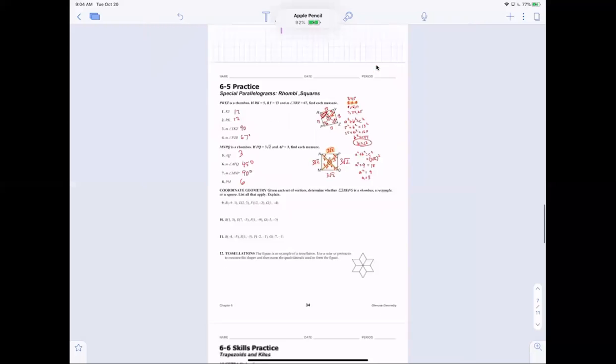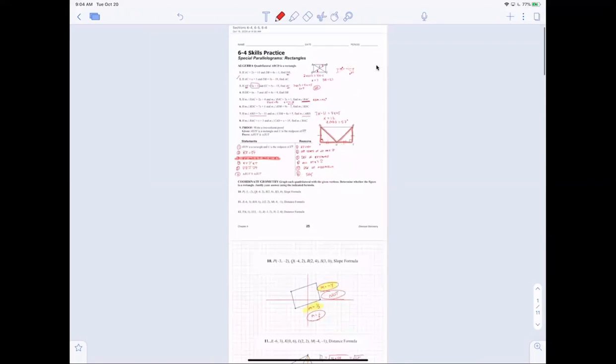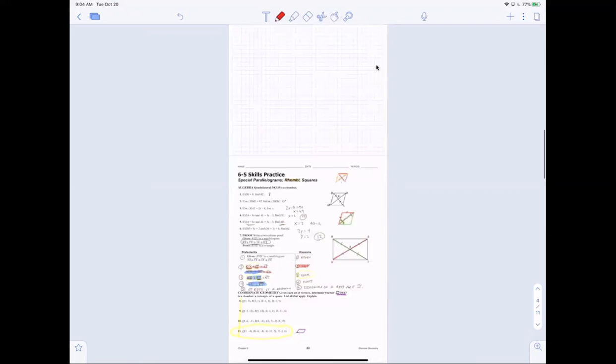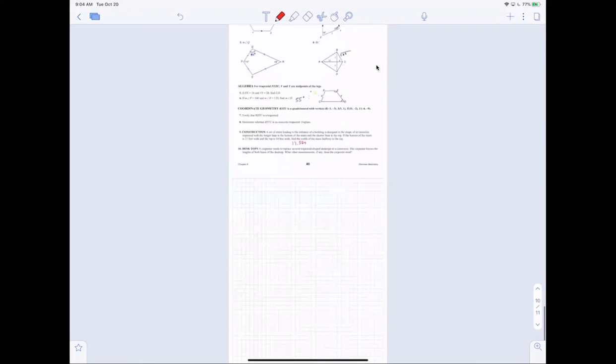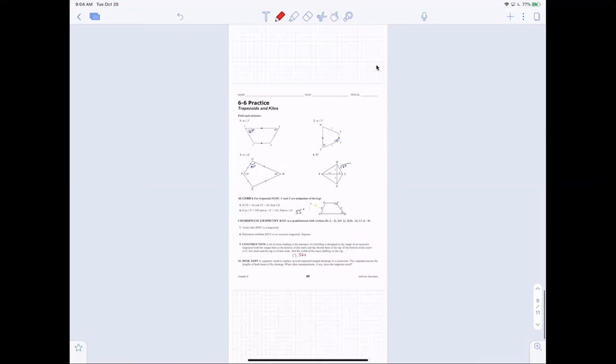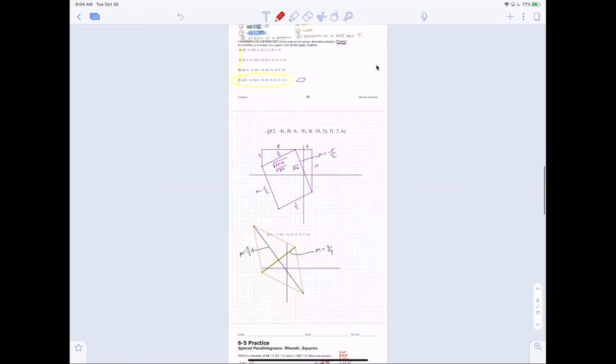All right, so listen, honestly, if there's any doubt in your mind, you should just scroll through 6.4, scroll through 6.5, scroll through 6.6, and just make sure you have a general understanding of everything that we talked about. All right, that was kind of quick. 3 sections in 2 days. All right, but our test is Friday, so I'll have a review for you tomorrow.